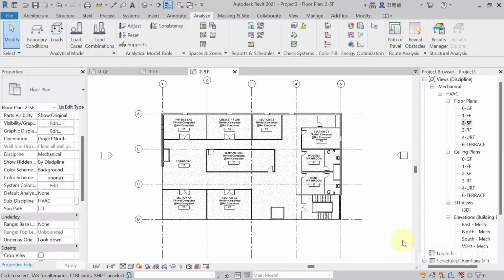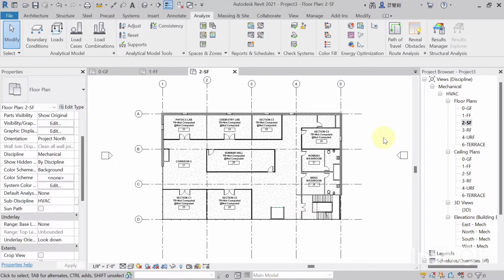Okay, so there are several reasons for heat load calculation, and the main purpose is why we are doing it. We need to find out the cooling load and supply airflow, because based on supply airflow only we have to do the duct sizing, everything. Okay, so let's start here.